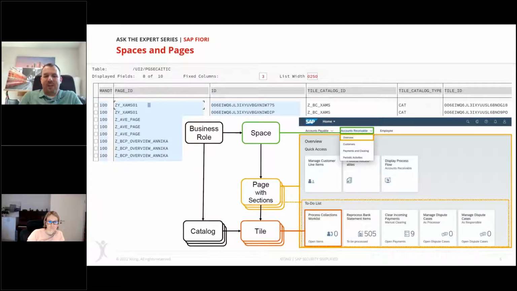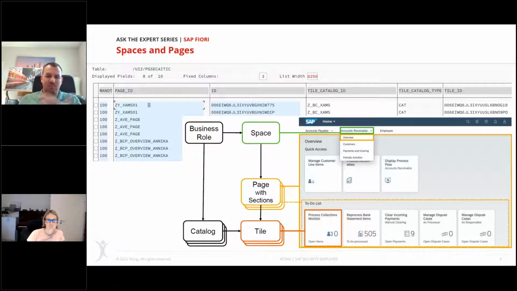Even if I have SAP_ALL assigned in the extreme case, I'm still not able to see the app on the page, because I need to have that very catalog ID assigned to myself through a PFCG role, and only then will the app show up here. That's a little bit unfortunate. Jennifer and I talked about that in the past, because it would be very nice if it would work that way. Unfortunately, it does not.